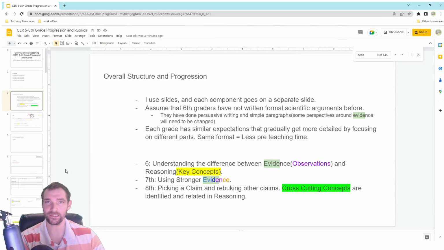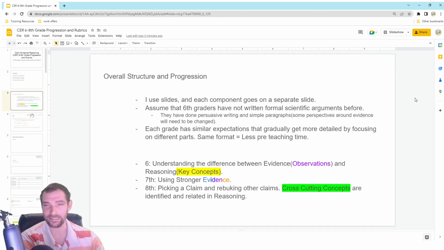When I do CERs, there's three main components. There's the claim, evidence, and reasoning. They need to each be done on their own slide, mostly because the evidence and reasoning for students gets kind of blurry as to which part is evidence and which part is reasoning. And we need to separate them physically to help them mentally be able to see how they're different. It's really, really important. I've done this for a couple years, and that's one of the biggest pieces with claim evidence reasoning: just being able to correctly identify evidence as evidence and reasoning as reasoning.